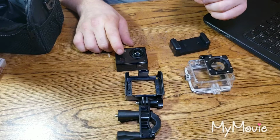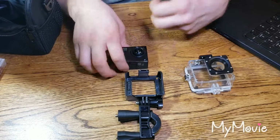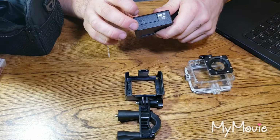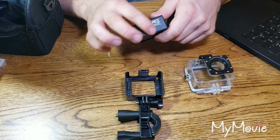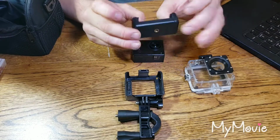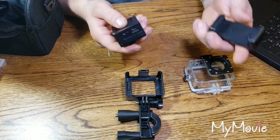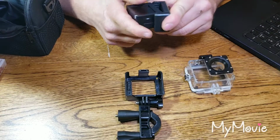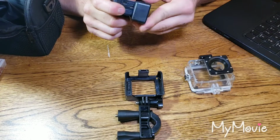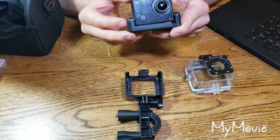But I do use this a lot with tripods or selfie sticks, and in order to do that, because this one has no screw in the bottom, I can't just screw it straight to the selfie stick. So what I actually do is I have this universal cell phone mount, and I had it laying around the house, and I just tried it one day, and it actually fits perfectly around the action camera.